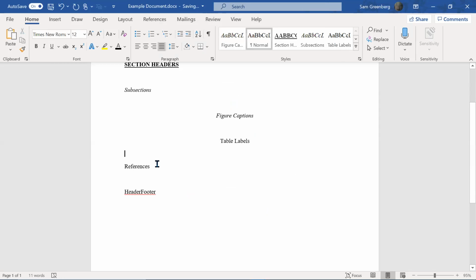We're finally going to do a references one. And just a quick note on references, and we'll dive into more of this later. The style of your references is really going to depend on what you're writing. I've done a lot of documents that are based off of the American Chemical Society system of referencing.